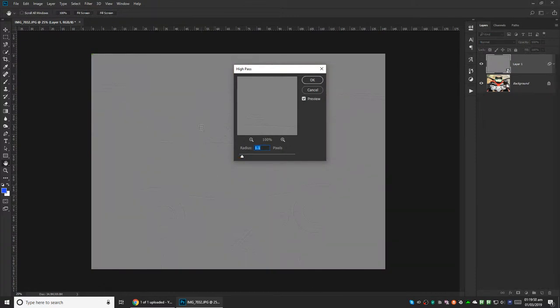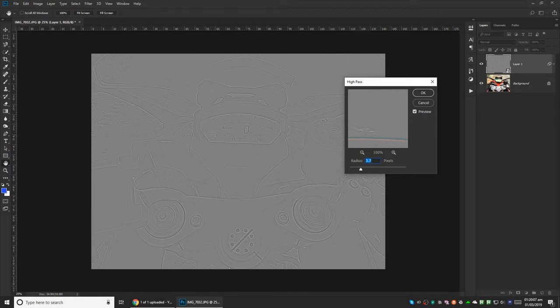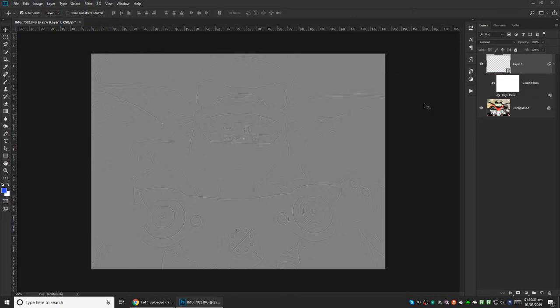What high pass does is it shows around the radius. As you increase the radius, it will show more of it. It will just show the edges in the picture, all the edges that there are. And actually, it kind of looks beautiful if you think of this. Anyway, we'll just keep it somewhat like this, just so that you can barely see the edges. This is okay, and I'm using the scroll wheel of my mouse to move it around. You'll just have to hover over it and use your scroll wheel, and it's done.